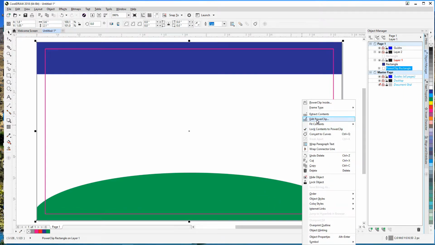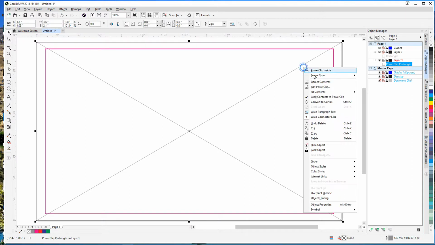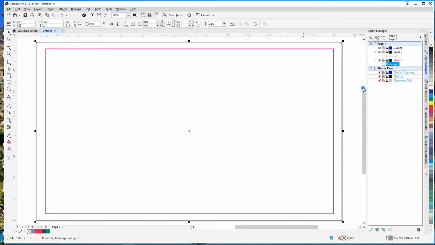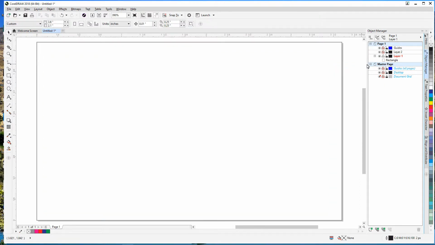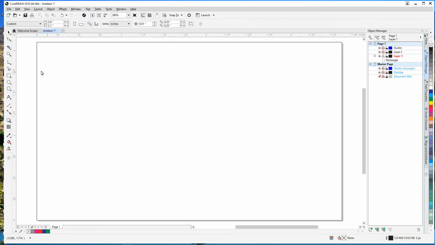So I'm going to extract everything out of here. I don't want this, and this is a non-power clip frame. So I'm going to take this off of edit mode. I'm going to click and delete that. The other option is to simply use guidelines, and again, I'll show you both, and then you can decide what you want to do. What I'm doing is clicking in this ruler area and dragging.